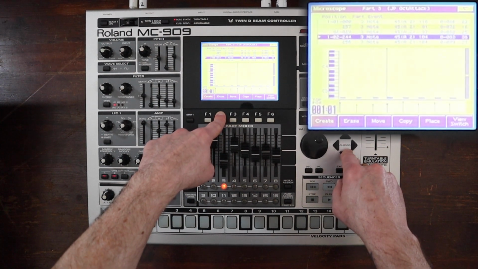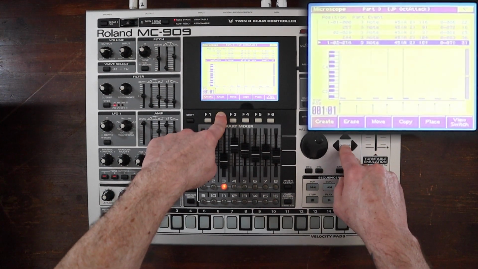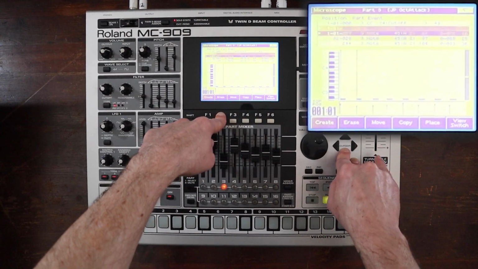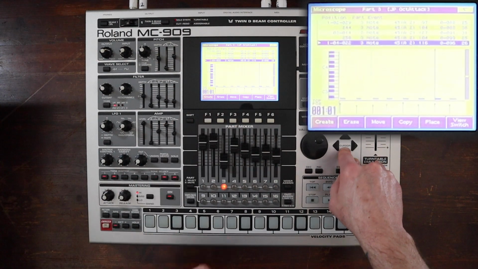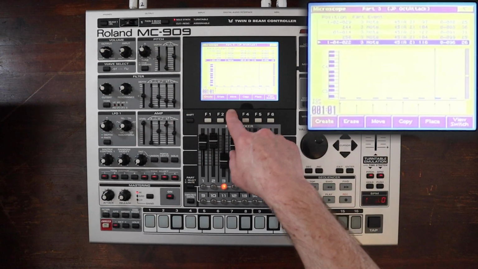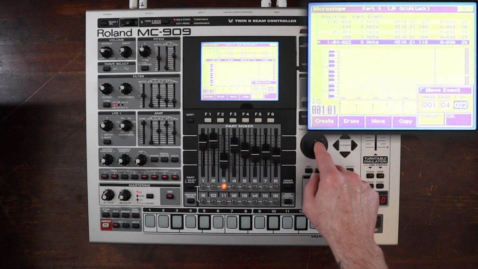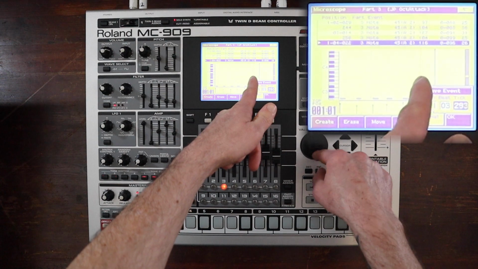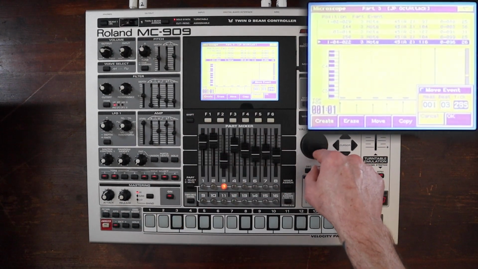Some fancy sequencers just have a delete double function on them, which will allow you to automatically delete notes that happen at the same time. So that's how that works. That's erase. You can also move notes, and you can see here that little line is moving across the screen there. I hope that you can see that.